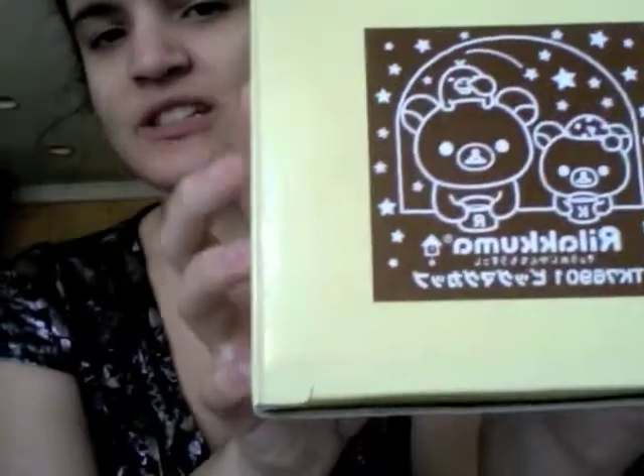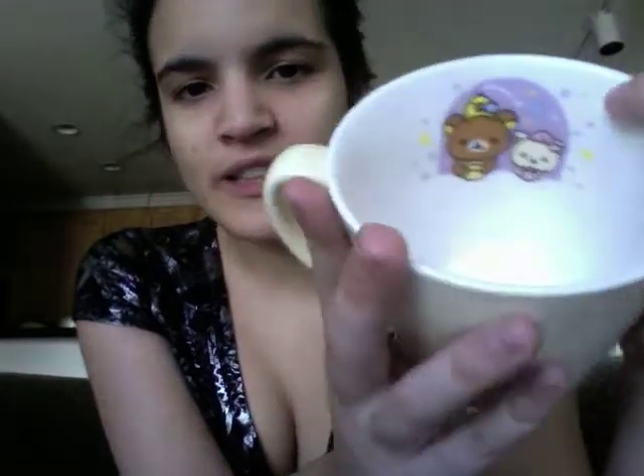I hadn't gotten anything big enough to require the bag, but we asked for it anyway — though plastics aren't good for the environment. I did get my friend her Christmas gift. This is the little box it came in, similar to the sticker and what's on the handkerchief. Her favorite is the white bear, so I got her this mug. On the outside you've got stars and shooting stars — it's yellow, kind of hard to see, really pale. On the inside you have this little guy hanging out with him. They're drinking tea, and then you've got these little guys getting ready for bed, just like on the sticker, the box, and the washcloth.